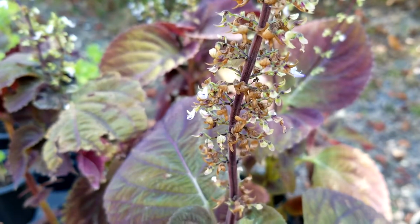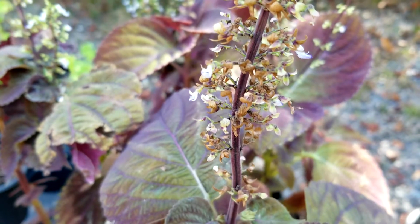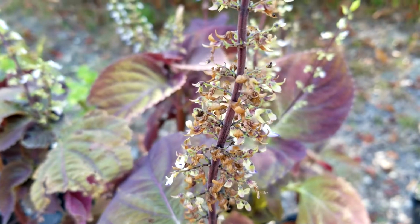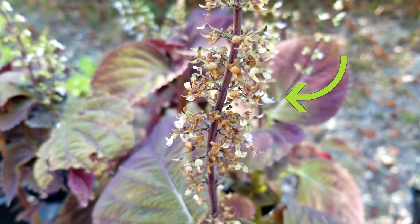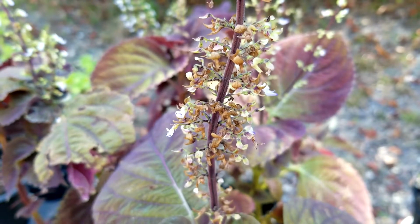This is close to how you want it to look when you get ready to collect seeds from your Coleus. You can tell here there's a lot of dried flowers, a lot of brown. There are still some fresh flowers you can see here, but this one will work, so we can go ahead and collect some seeds from the plants just in case.